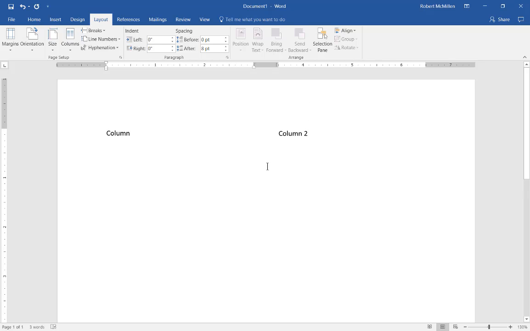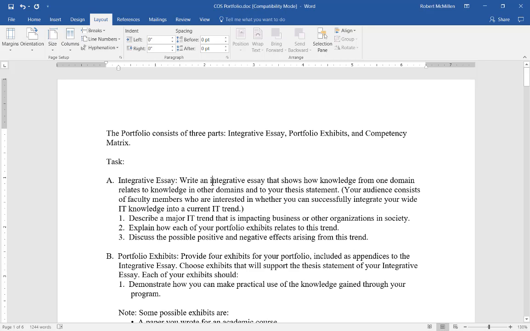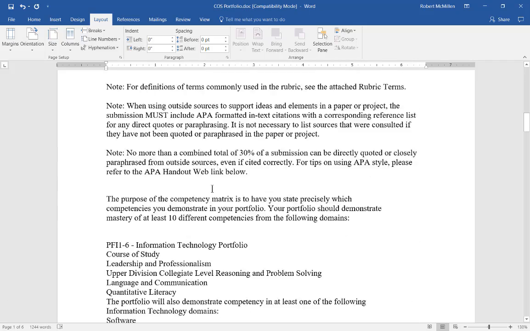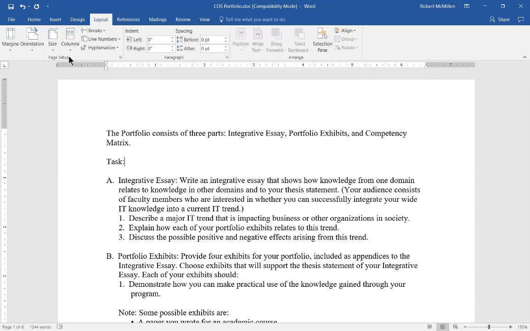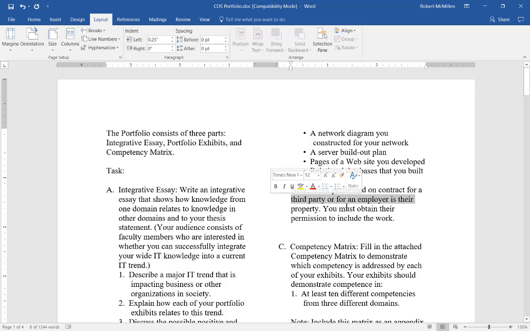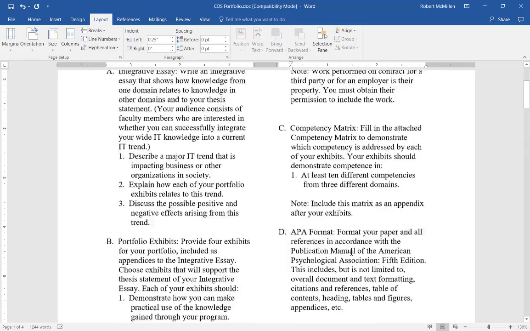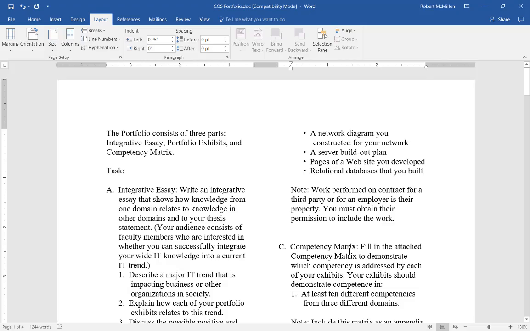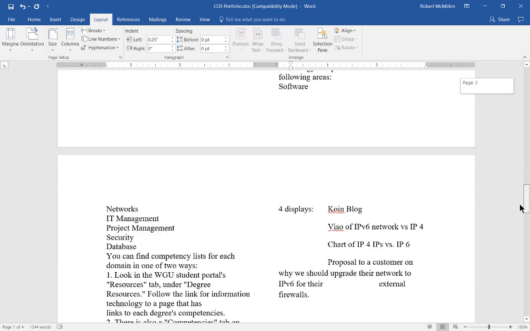So we'll put in column two. Now let's take a look and see what this looks like in an actual document that we've already filled in. This is a college document from years ago. So we can see that it's got many pages of different words and things like that. So let's go ahead and switch from one column to two. And now we see it automatically formatted everything. When it got to the end of the page on the left side, it then went to the top right side of the page.